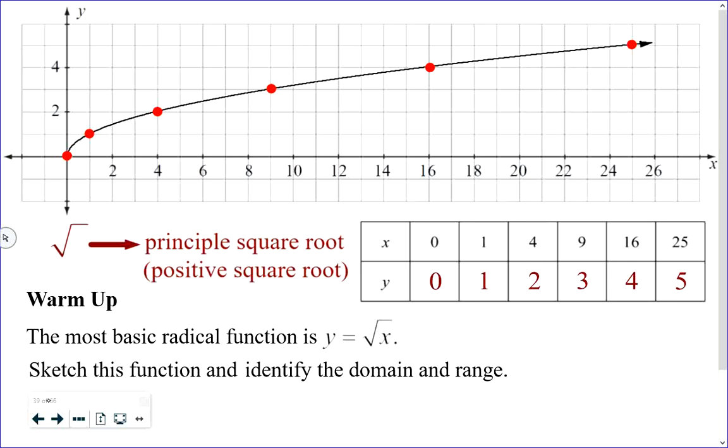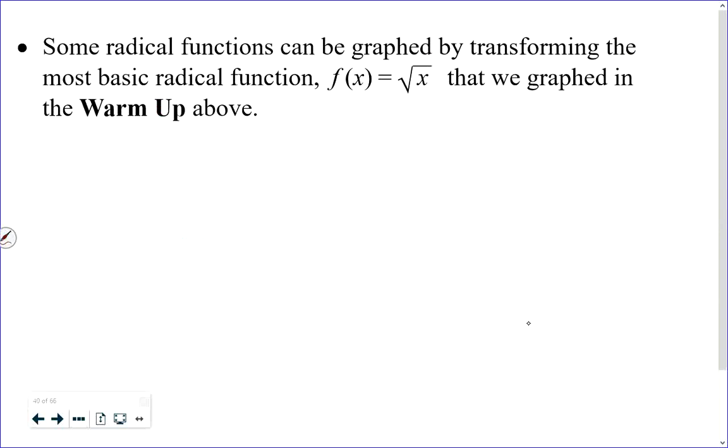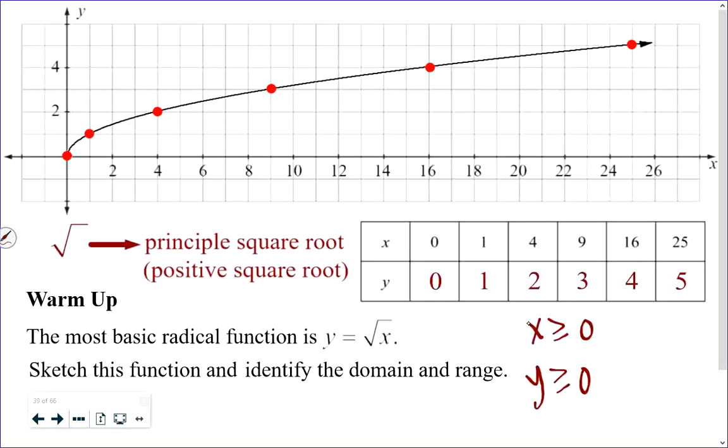What is the domain and range? The domain is that x is greater than or equal to 0, and the range is that y is greater than or equal to 0. Pretty basic stuff. So some radical functions, but not all radical functions, can be graphed by transforming this beast. Okay? Not all of them can, but many of them can.